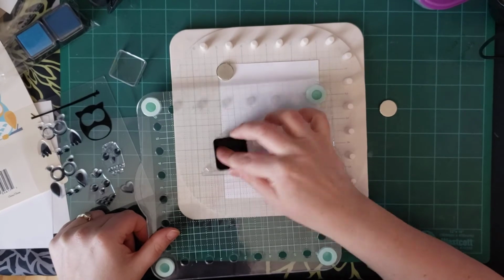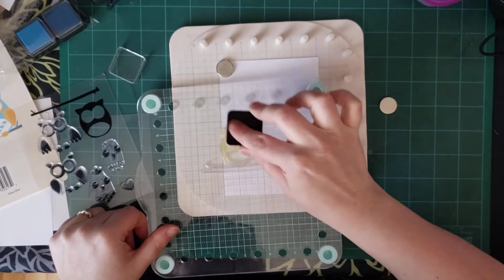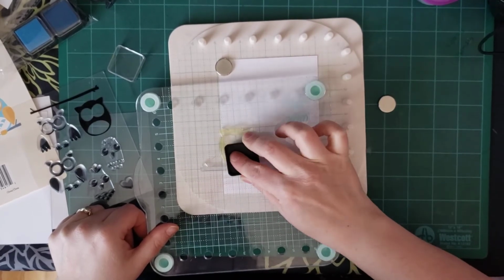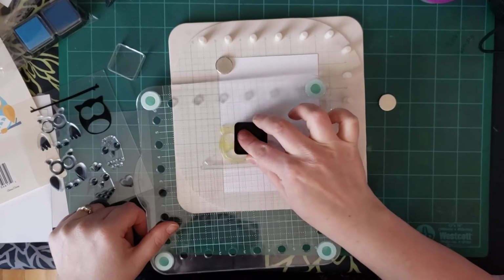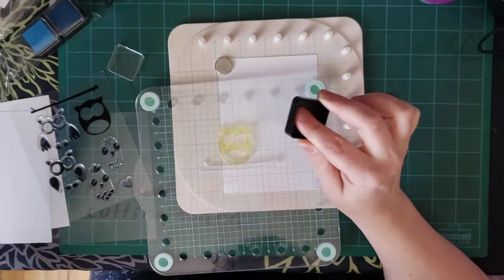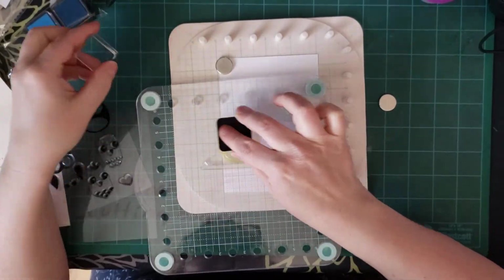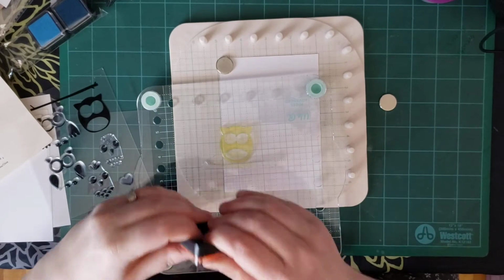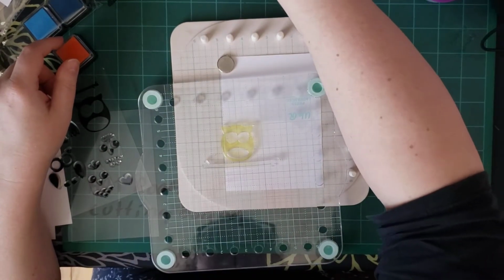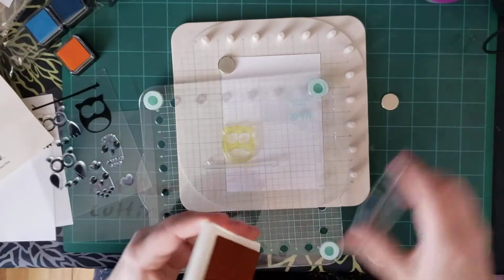So already, you see it's very light, so I have to press on it quite often. And it doesn't come with a brown for the branch. It tells me to use the blue, but I think I'm going to use one of my browns that I have of the ink sets, just because I feel like it. I want to use the brown.